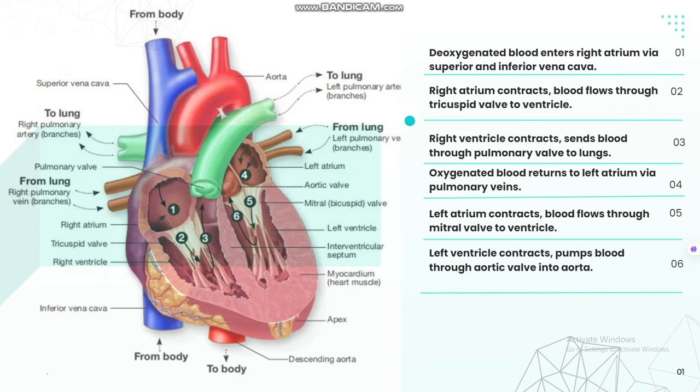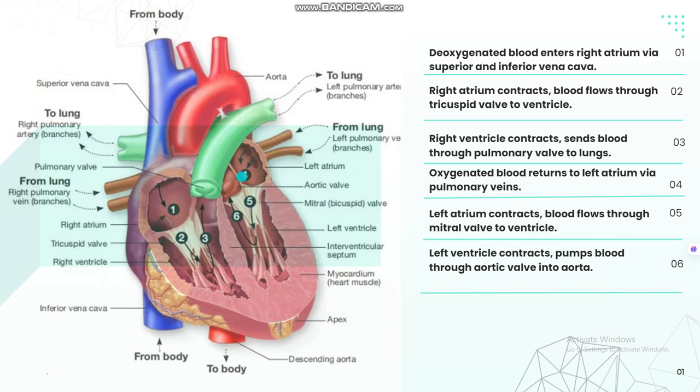We know that inside the lungs gas exchange occurs. Here oxygen enters into this deoxygenated blood and carbon dioxide comes out. So now this blood is converted into oxygenated blood. In the fourth step, this oxygenated blood returns to the left atrium via the pulmonary veins. So now we'll have a smart tricky note: the pulmonary artery sends the deoxygenated blood to the lungs, and pulmonary veins carry the oxygenated blood from the lungs and give it to the left atrium.